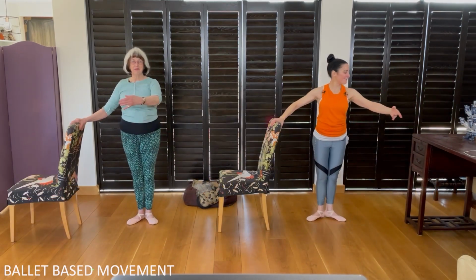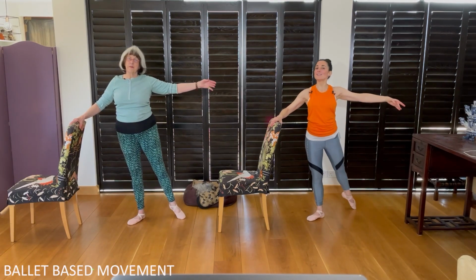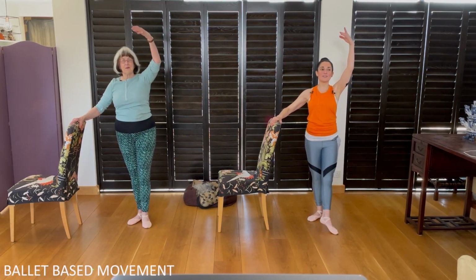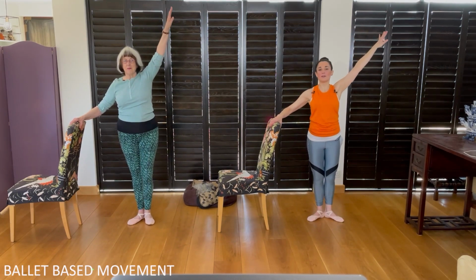Arm to second. Pull everything in. Point to the front. To the side. To the back. And we close. Arm to fifth. Point to the front. To the side. To the back. Close. Open the palm. Now it's a quick swoop.